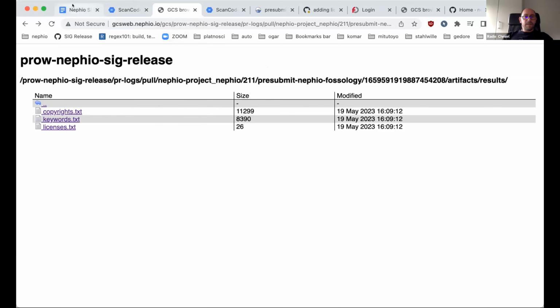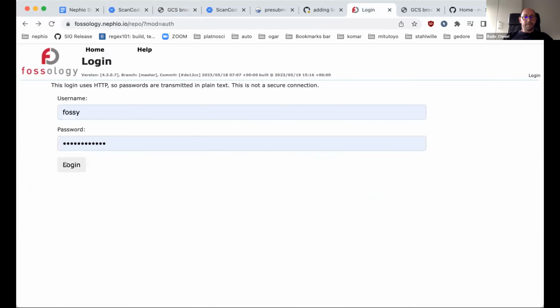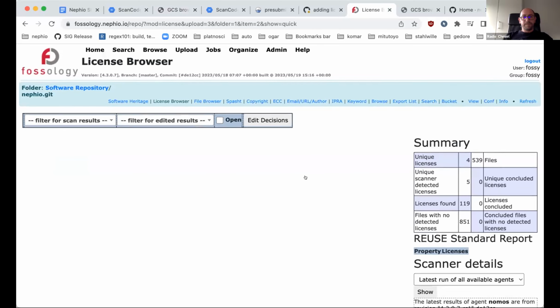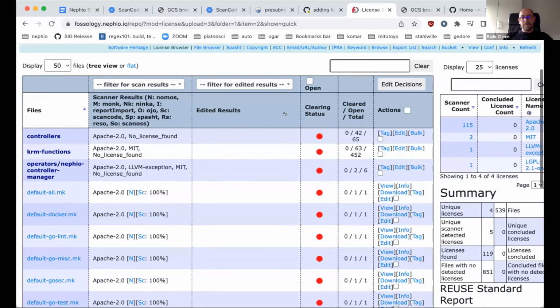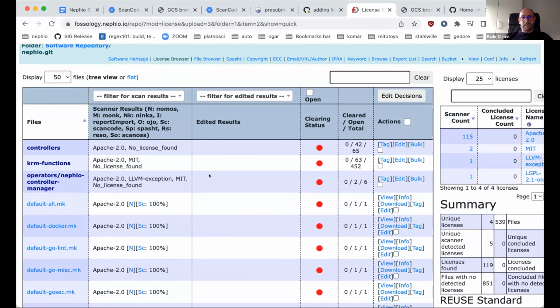That's one service. Another service is a standalone Fossology server. For people not familiar with Fossology, I guess it's a Linux Foundation backed project, which contains a few different scans to do exactly what the previous scans I've shown you are doing.